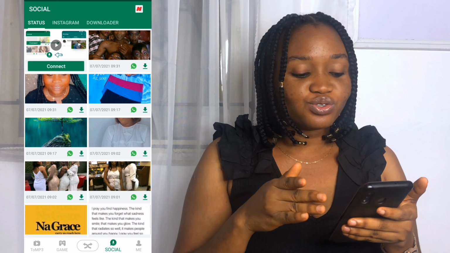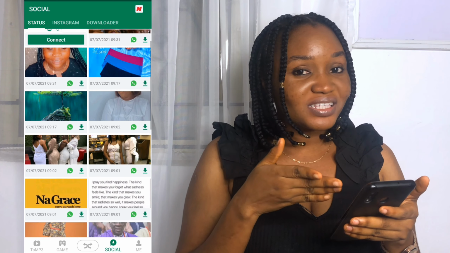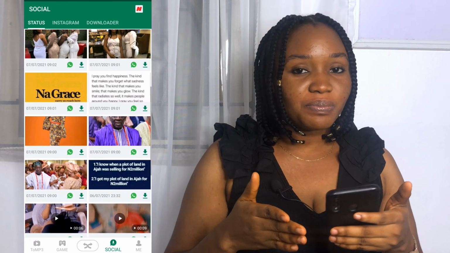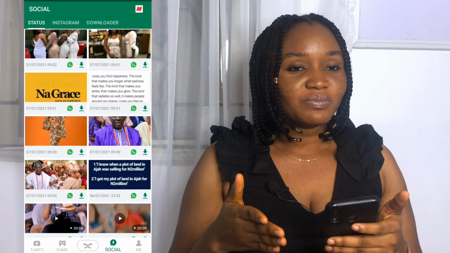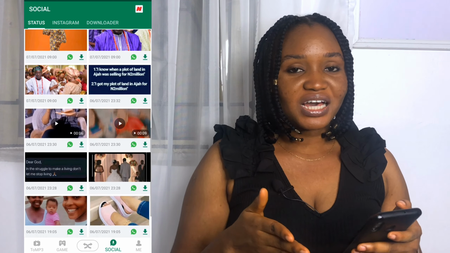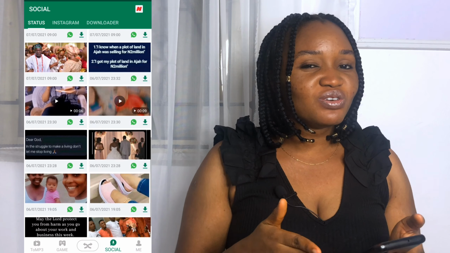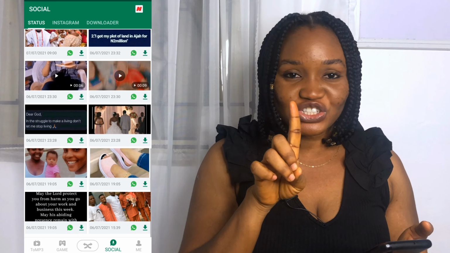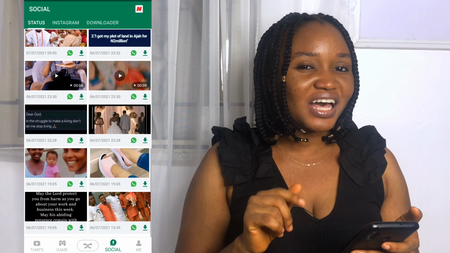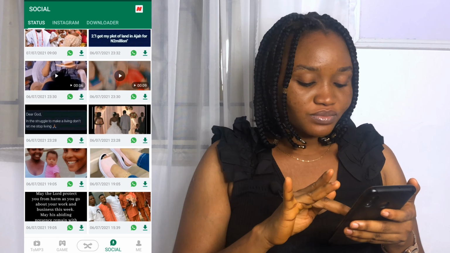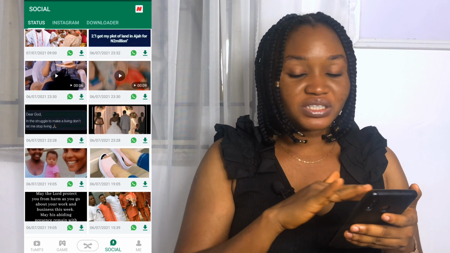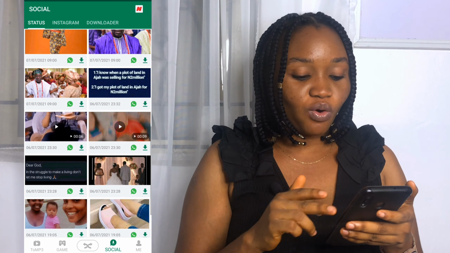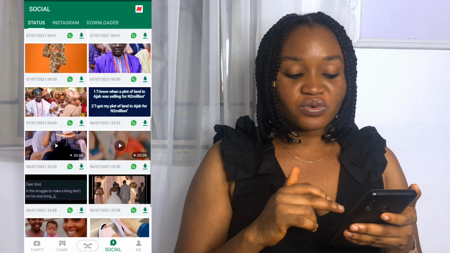So you have the opportunity to actually download people's WhatsApp status without having to download the app. You know, there's an app actually that you can use to download people's status, WhatsApp status, Instagram status. But this is giving you the opportunity to actually download people's WhatsApp in one application. Have you seen how many amazing things Xender has to offer? So now you can download, you can view them, you can download them, and you can also go back. You can send it to anyone on your status.